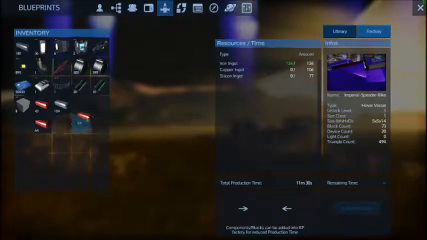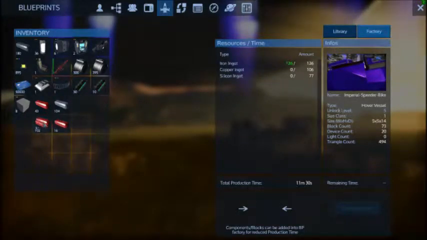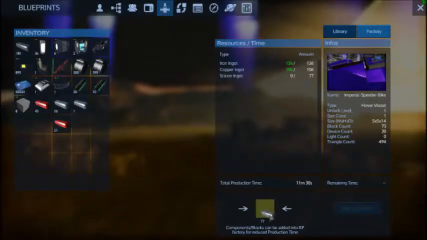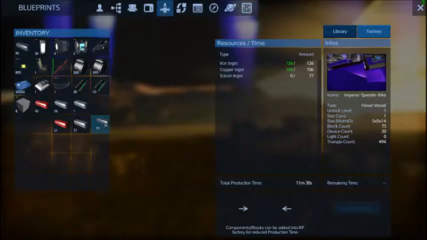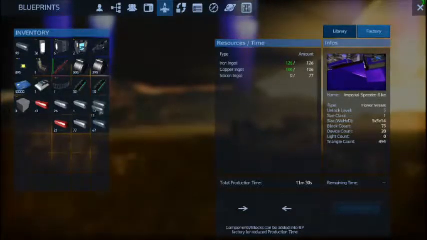Shoot, that was a mistake. Oh, for gosh sake. There we go. Okay, 106, and then 77 of these. So let's do that, and that's almost perfect. What? Item doesn't contribute to... Oh, what? That's iron. Oh, there it is. Derp. That's why. Let's do that, and then 77. Okay, 77 ingots. So it doesn't let you overdo anymore, so that's cool.